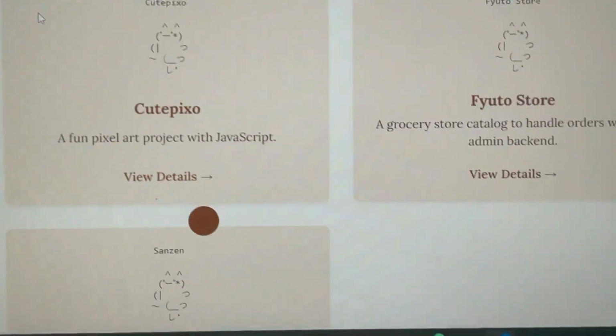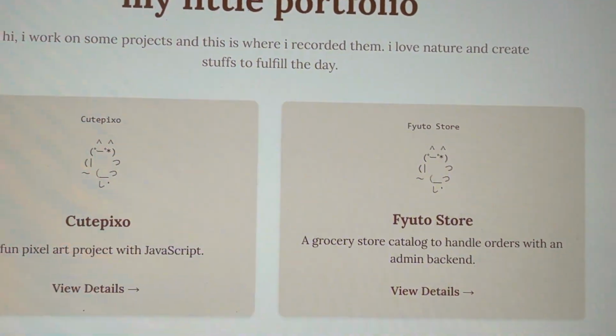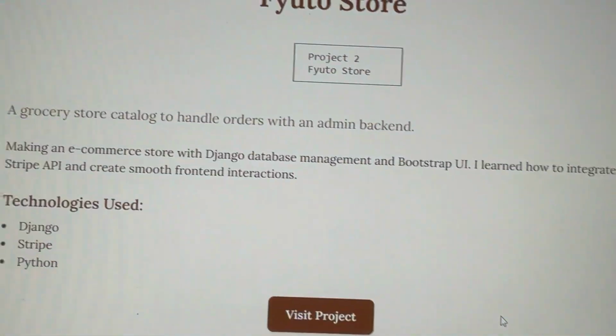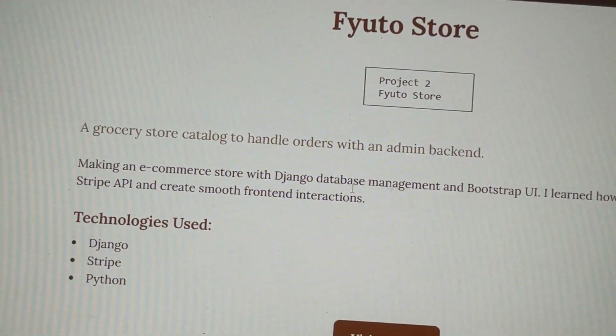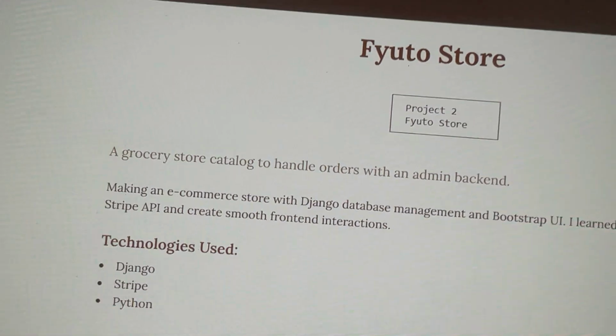So yeah, it was a cool project if you would like to build a simple one, to just have words and maybe pictures.